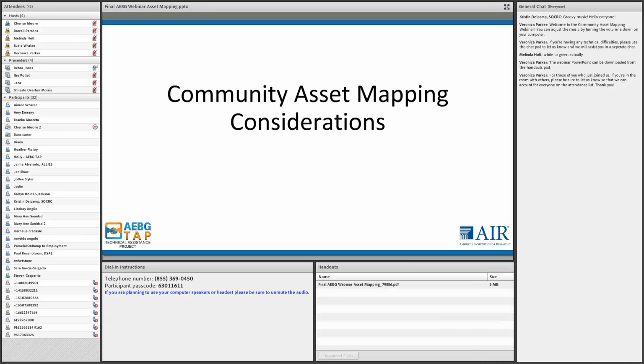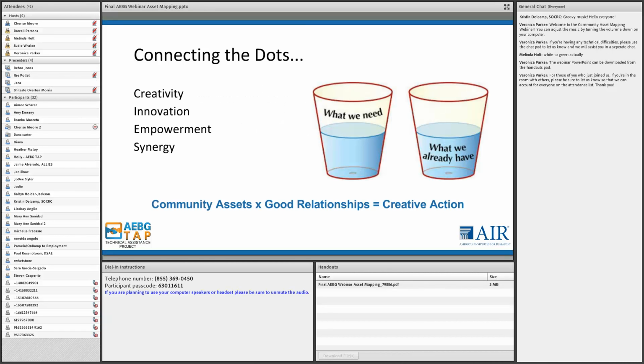We've been given an overview of community asset mapping, and we've learned about the complexity of identifying community assets. Now let's move into the considerations of doing community asset mapping. Jana. But that was really fun to see all those answers start pouring in. So after you identify community assets, the next step is to connect them together. And this is where people start to create new opportunities just from learning about each other's abilities and capacities.